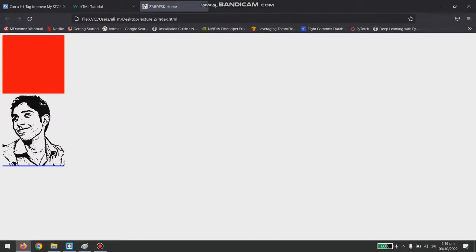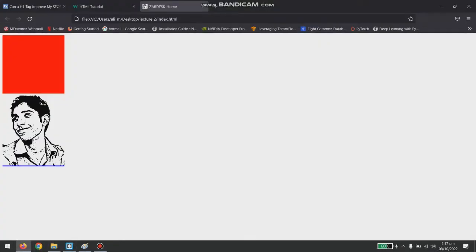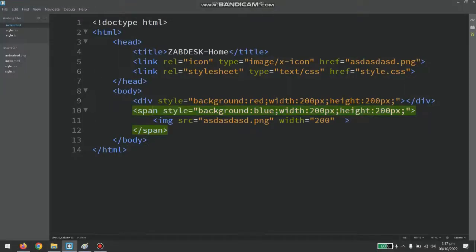Now when I refresh this, you can see the image of a new bean here, but you see at the bottom there is the blue background which I put here. Why do you see this blue background? It is because to maintain the aspect ratio, the image tag has 200 pixel width, so it automatically adjusted its height. But this bottom blue color actually tells you that you are inside some kind of a parent element named span. So this is the difference between the two.